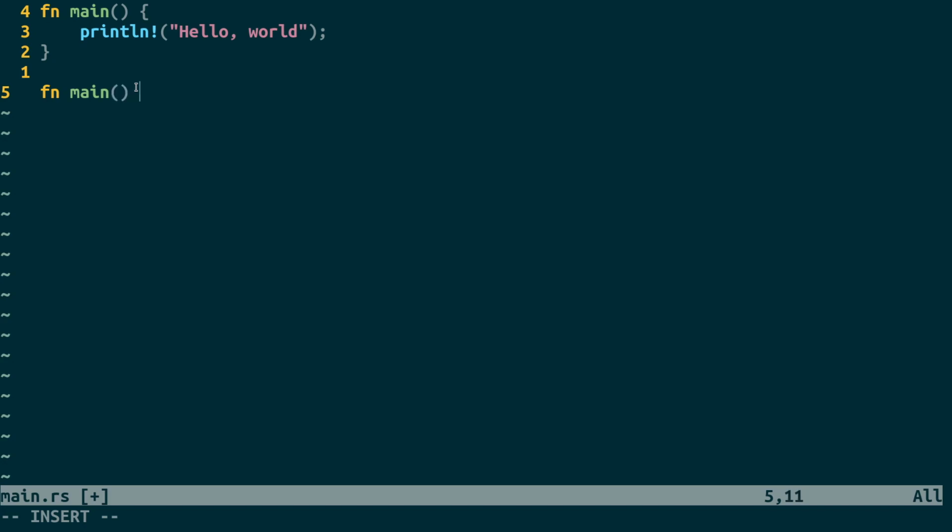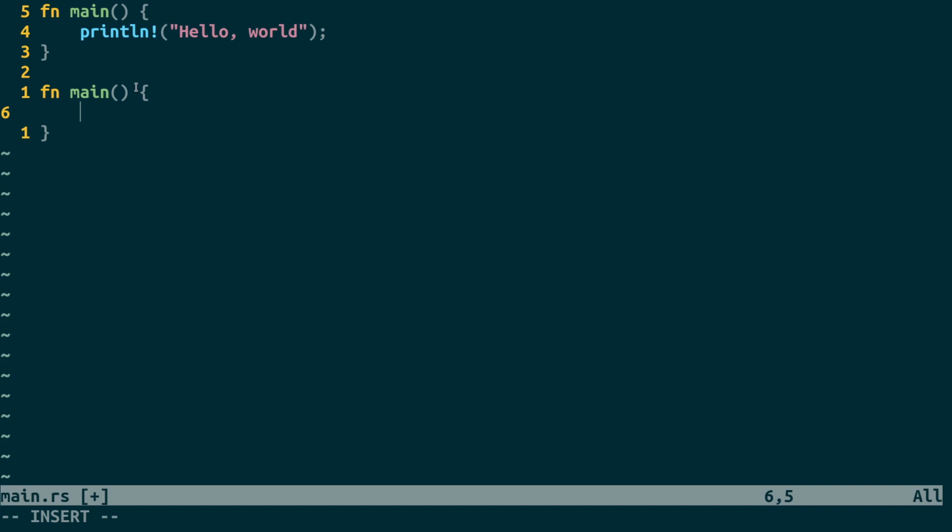The parentheses are for parameters, and to define our function, we use the curly brackets. Everything inside of these curly brackets, as big or as small as we make it, is the function body. Then in our function, we put a standoff between the instructions, and in Rust that's 4 spaces, which is conventional. Once we have 4 spaces, we can write our first line.